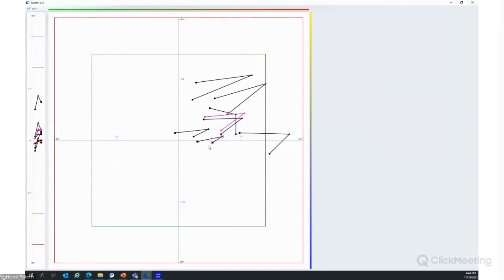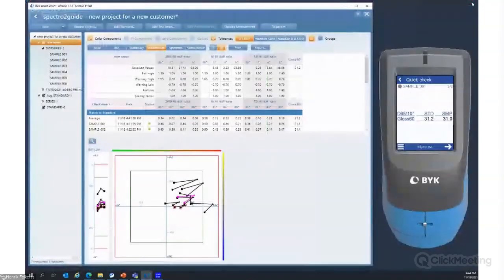And this is a good indication that you have no metamerism problem with your sample compared to the standard. This is a nice, quick overview of which samples may cause problems or which are fine when checking for metamerism.